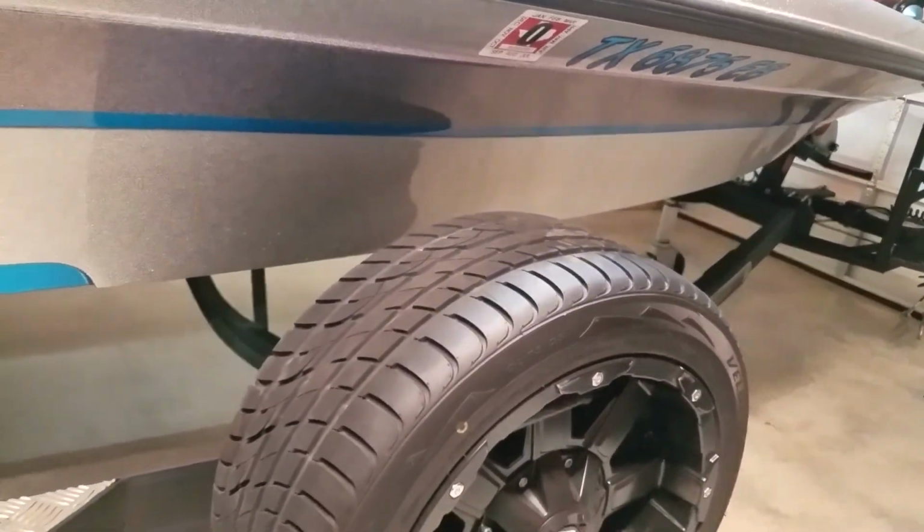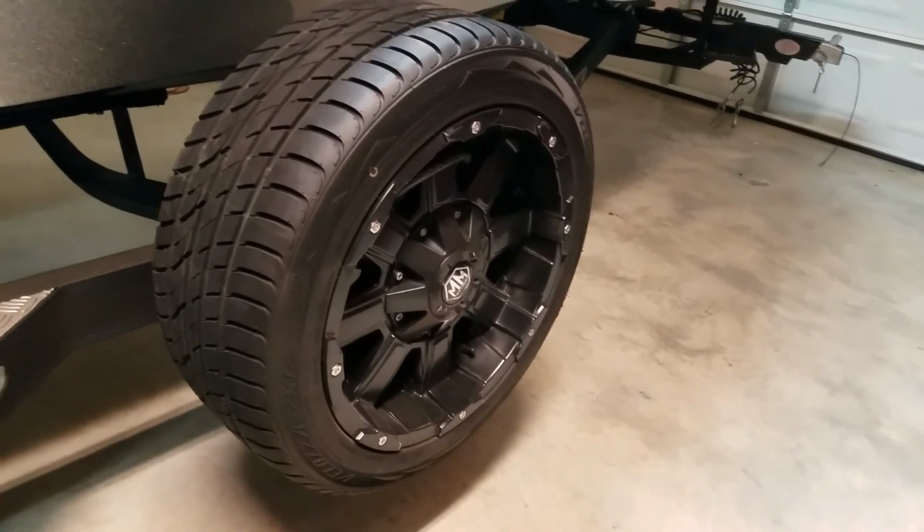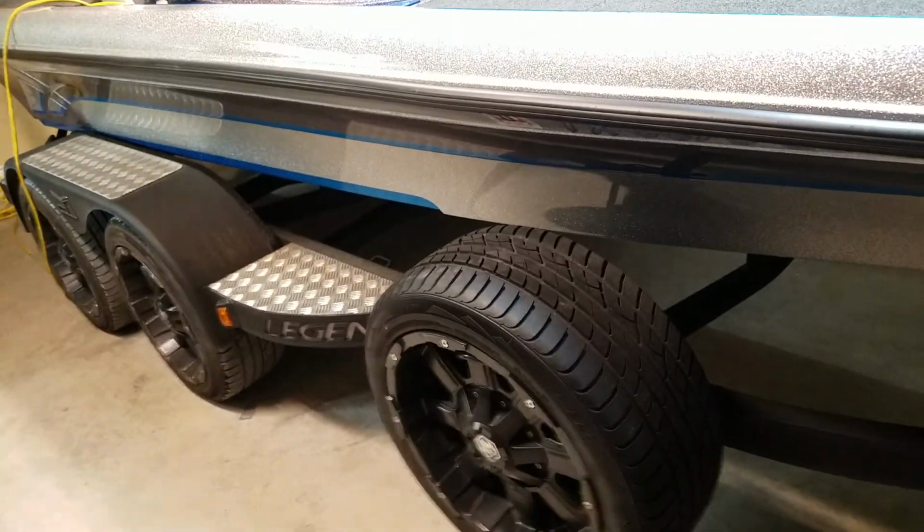They had a couple of different spare options. This one is the side spare, but you can also get the spare that's underslung, so it would be mounted in this area here, and here's the view from the side, what it looks like with the trailer, with the wheel on the side.